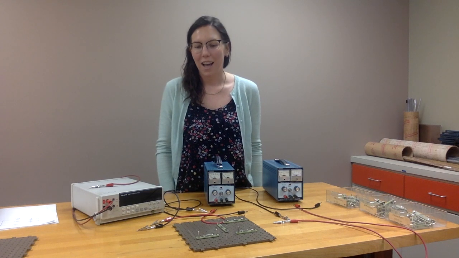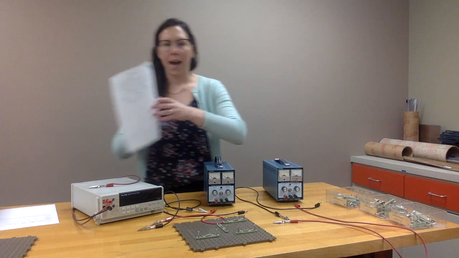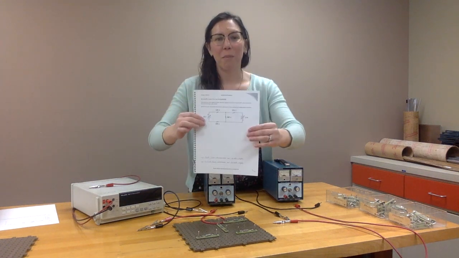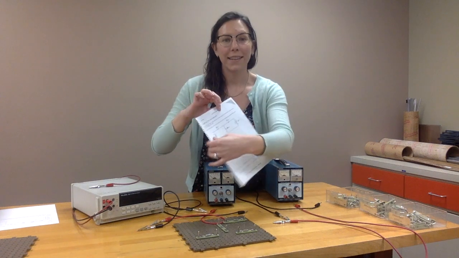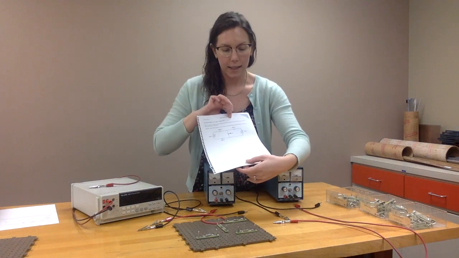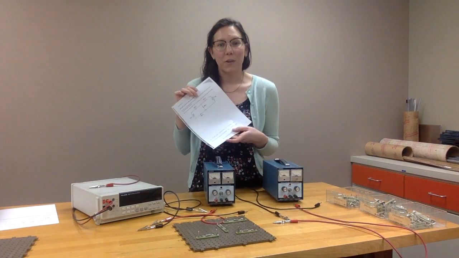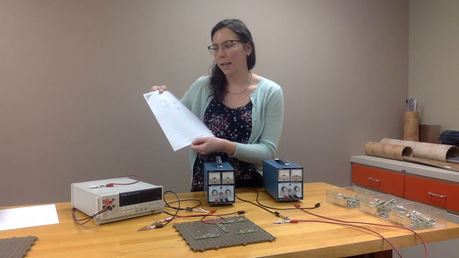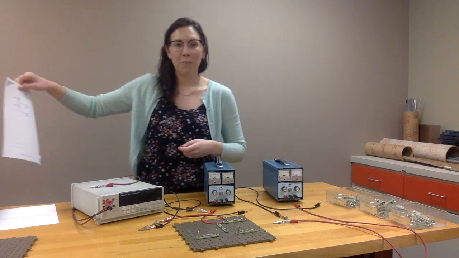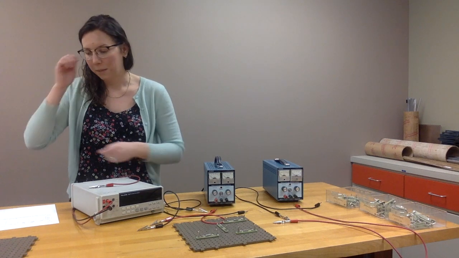Everyone, I'm going to go through how to do the Phys 140 Kirchhoff's Law Lab. So in class, I had you fill out this pre-lab worksheet, and in that worksheet, you calculated the expected currents through each branch of the circuit. We're going to measure the voltage across each resistor in each of these pre-lab setups so that we can use Ohm's law to calculate the experimental value of the current through the resistor.